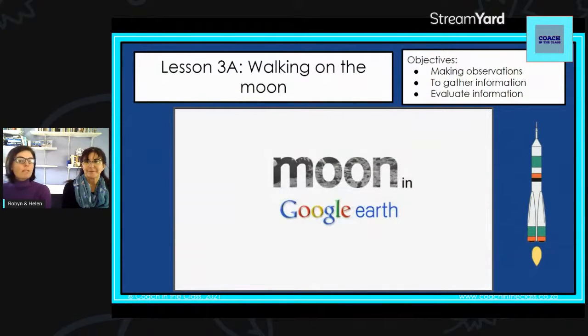So actually in the grade 4 lesson, in week 3, we called it walking on the moon, but it's basically the grade 4s have got to look at the physical features of the moon, and we don't want to just give them lists of stuff to look at. You mean a note with information on? Yeah, you would like them to discover. Yes, and actually making observations is a critical skill for children and people to develop. Science is about observation, but life's about observations. Yes. If you're not making observations, then you're not learning how to improve. So we take the learners to Google Earth Pro and we let them walk on the moon virtually. Awesome, awesome, awesome. Come, show us.